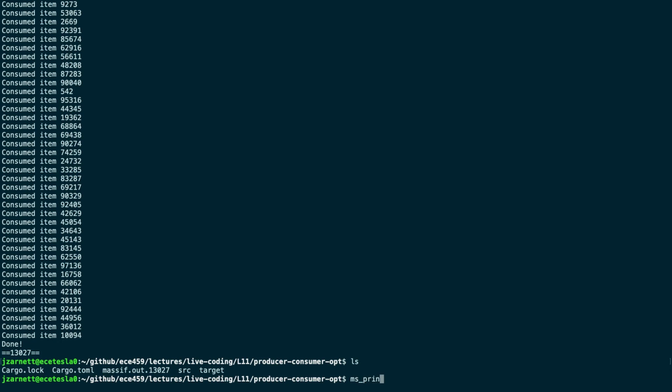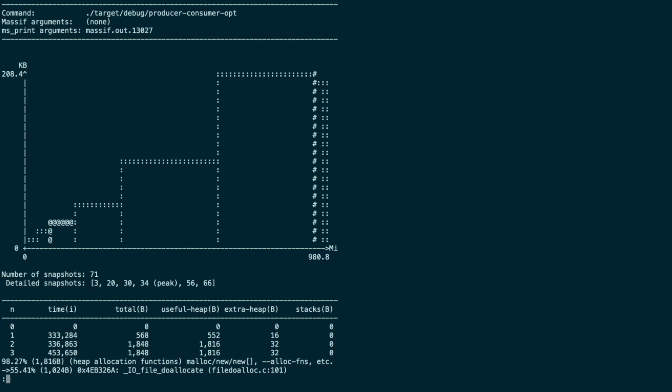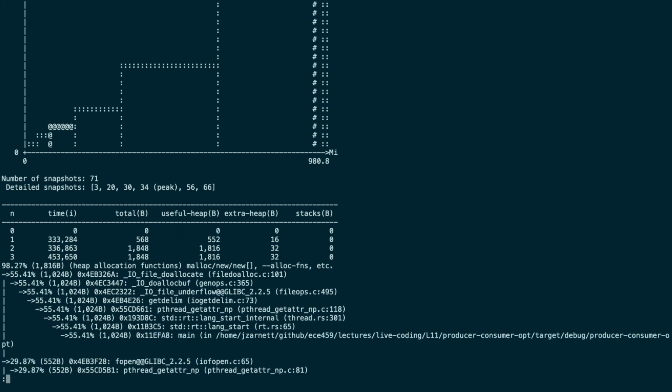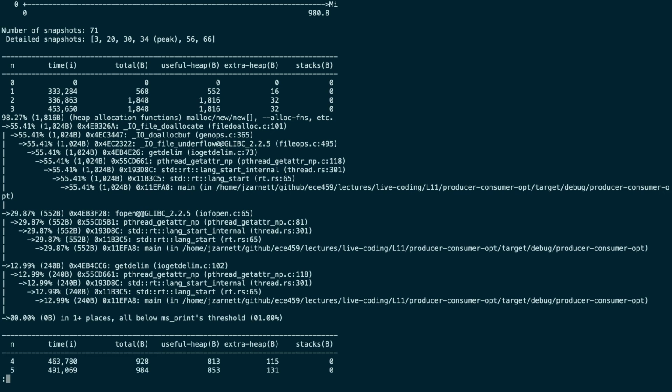Let's look at the output file. Okay, interesting. So over time, we see that memory gets allocated pretty regularly until it sort of all comes to an end right before the end of the program. All right, let's find out why that happens.